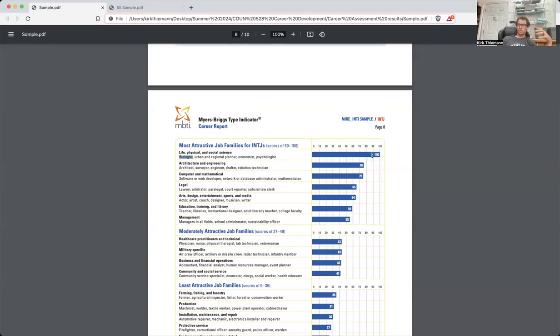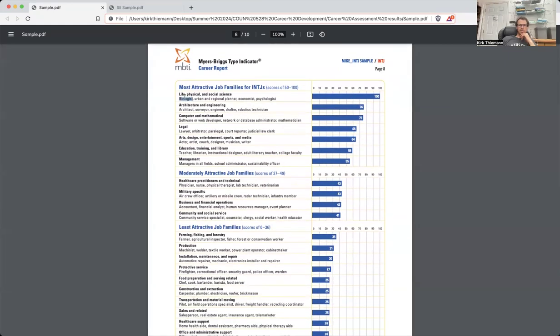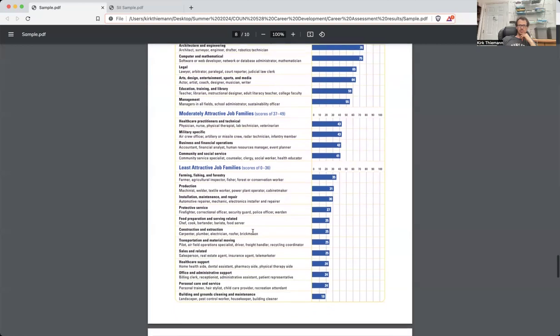For example, if a student or a client hasn't looked into any of this general field, but their personality type is saying, "Yeah, you probably have a preference for this area," maybe their initial thought is, "No," but looking into it could be helpful, just to say, okay, there's something about it that seems like it could be a good fit. Not saying that it will or that it must, but could be. So having that tentative openness to exploration can be helpful if the client is willing and open to that. Then it goes through the charts based on the most attractive, moderately attractive, and then least attractive.